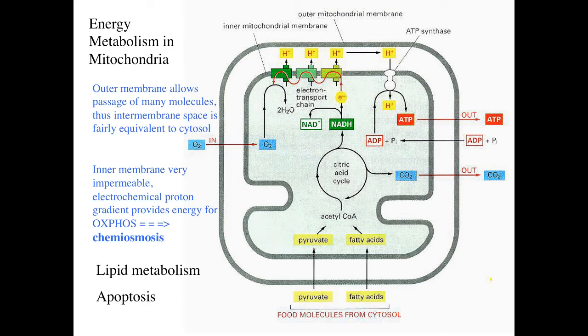In addition to the production of ATP, mitochondria are involved in lipid metabolism, and something we don't talk about here, and you probably didn't talk about too much in biochemistry, but mitochondria do play a role in apoptosis, or cell death, as mitochondria contain some of the enzymes that are involved in apoptosis.